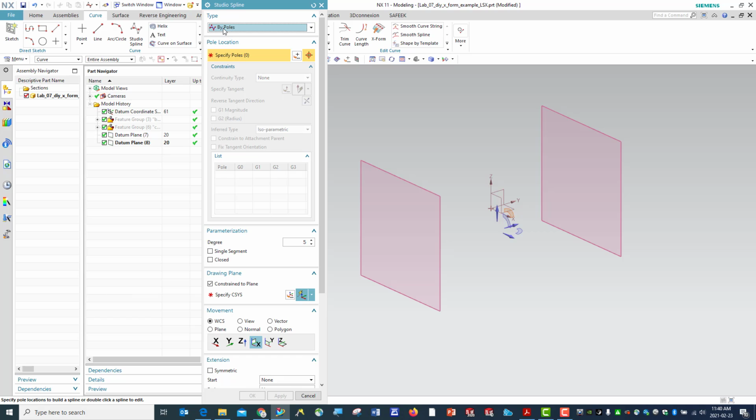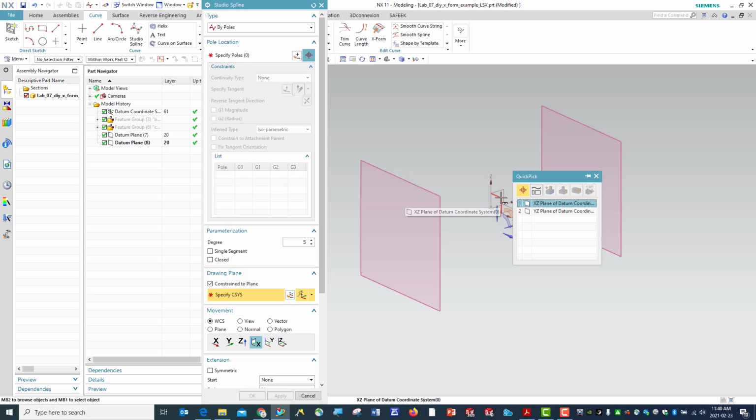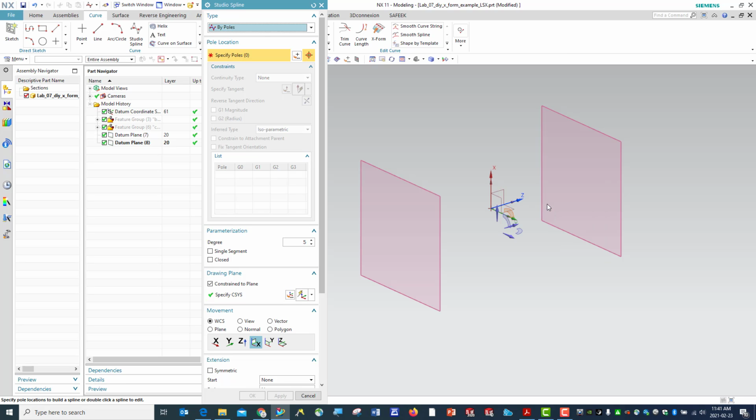This time we're going to use by poles, and this time I'm going to constrain to a plane. Make sure this is checked, and the plane we choose is the XZ plane.